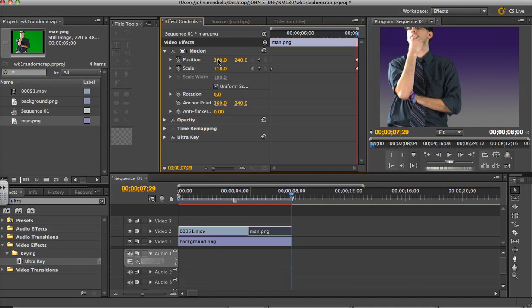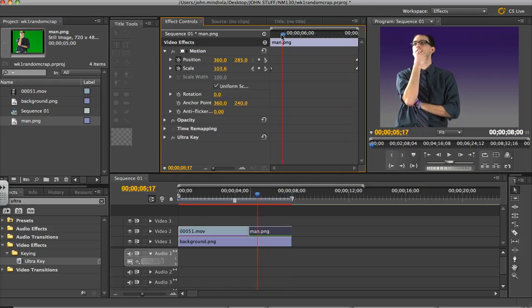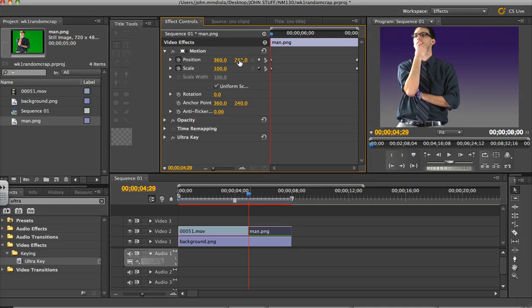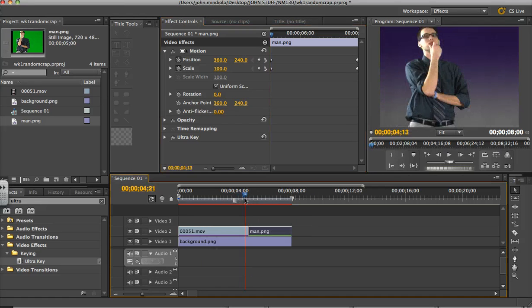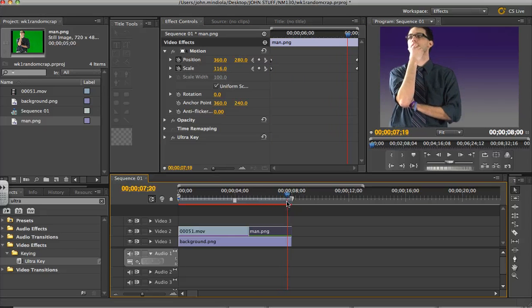And maybe also his position is lower, let's just say like that. And at the beginning, I want his position to be back to where he was, like that. So, in other words, it's going here, it's cool, and then when it gets to the still image, it's going to grow and kind of move down a little bit.